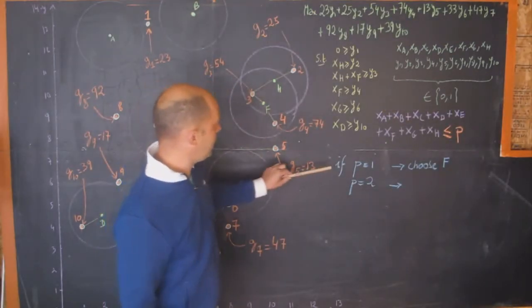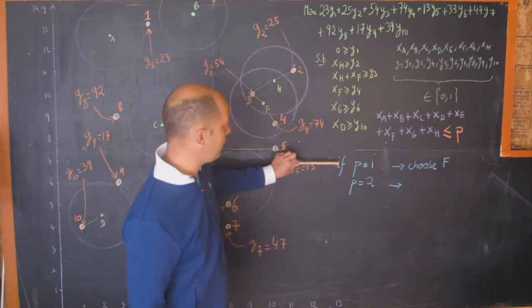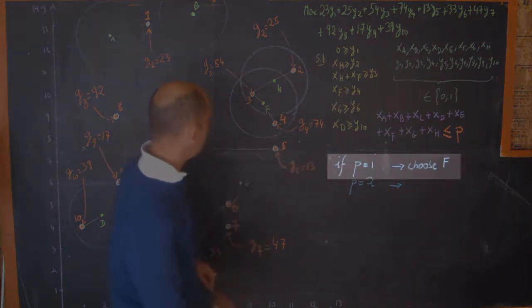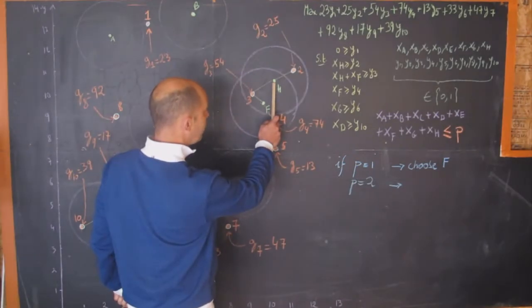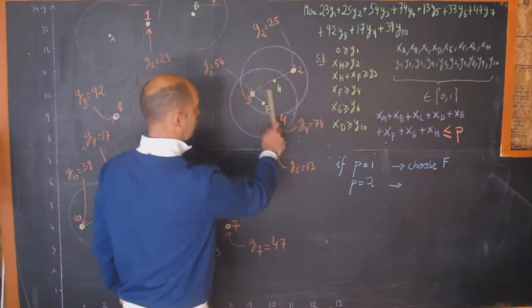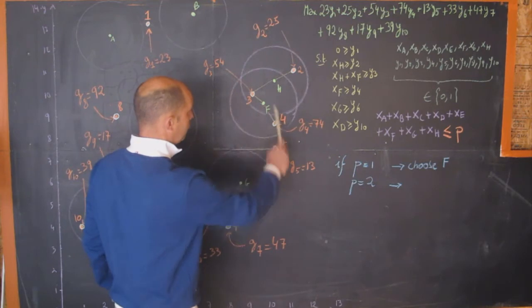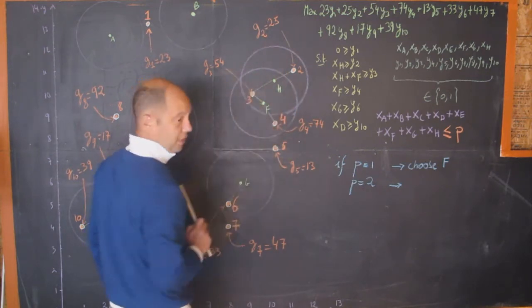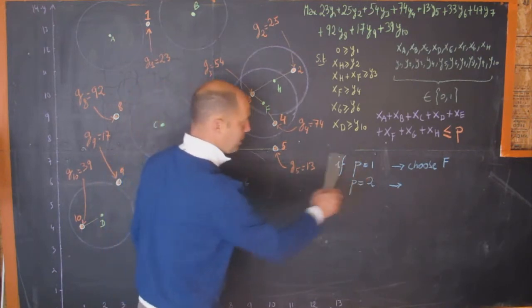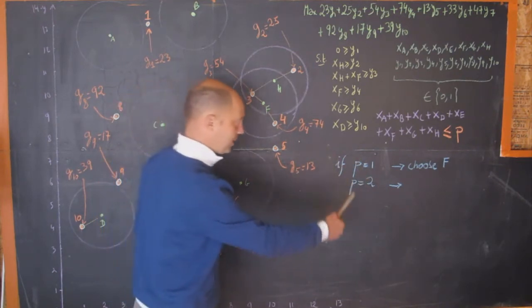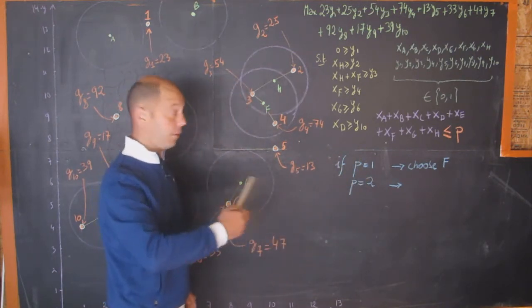Now, very interestingly, I can tell you right off the bat that if P is equal to 1, then most likely we're going to use either H, because it can cover two demand nodes here, or F, which can cover 2, but we will have to see what the population is. Okay. So then we'll see what happens if P is equal to 2, what happens if P is equal to 3, P is equal to 4, and so on and so forth.